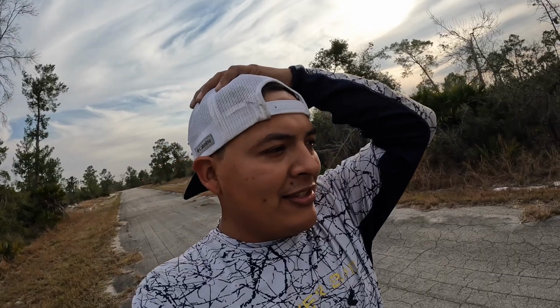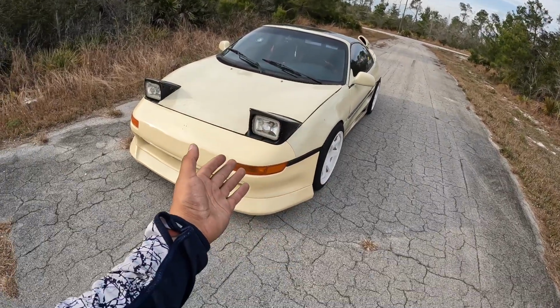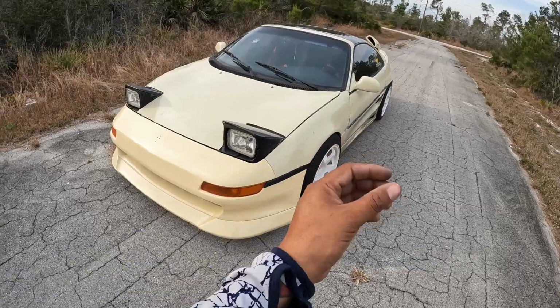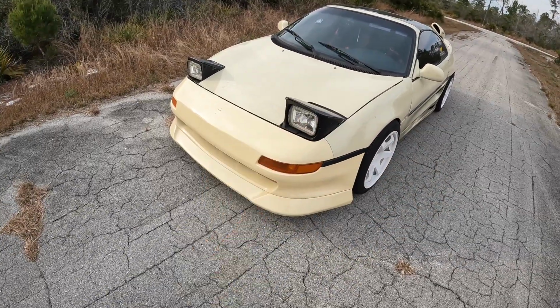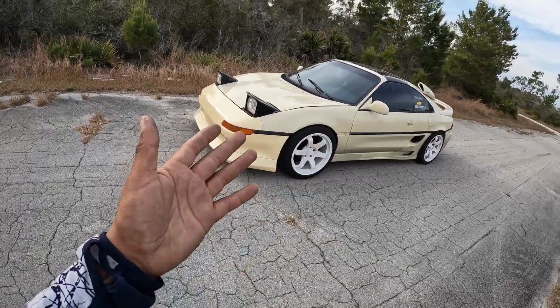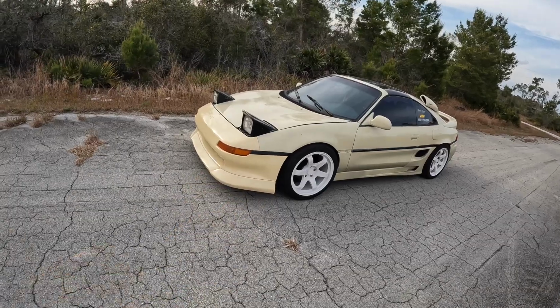Overall, I'm super in love with the bumper. It's just I wish the paint color matched, man. This hurts. I love the color on the bumper. I honestly love it more than the actual color of the car, because if you notice, this is more cream than that. That is a lighter cream, and this is a darker cream. It's one of those things that you can't really get away with. This is definitely a lot lighter than that, but that looks better. So it is what it is.